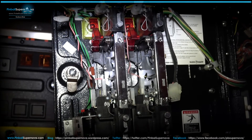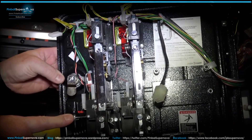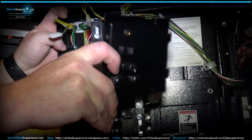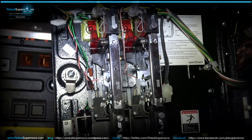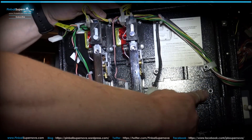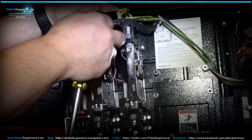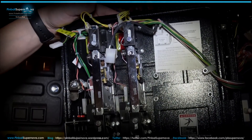Now we're installing the Pinnovators input door on my Metallica SAM system machine. To get the door installed, remove these bolts — this plate comes off and the Pinnovators plate replaces it, just as with all the other machines. Remove this bolt, that one, this one and this one down here — they all come off. Then replace it with the Pinnovators door. I'll remove those now and then show the remaining installation steps.